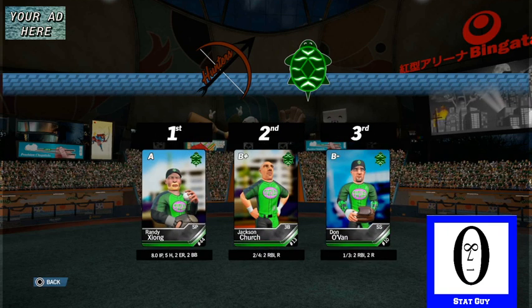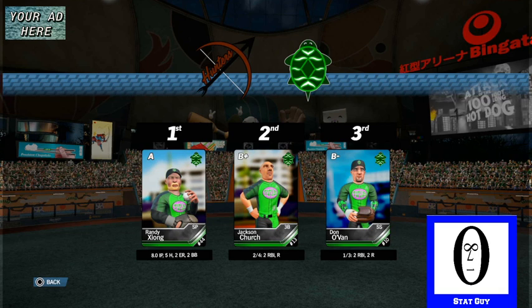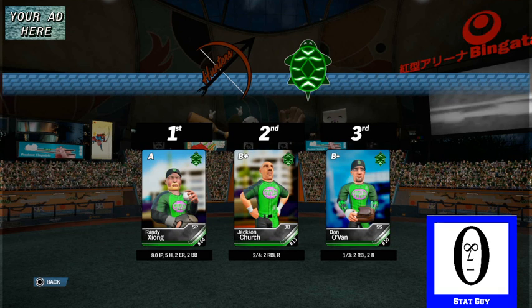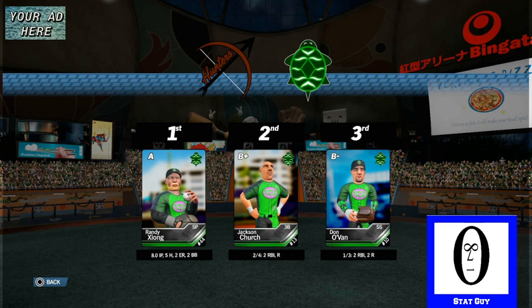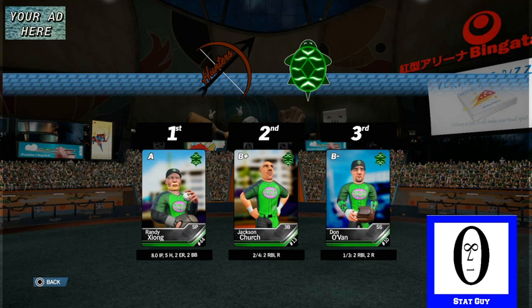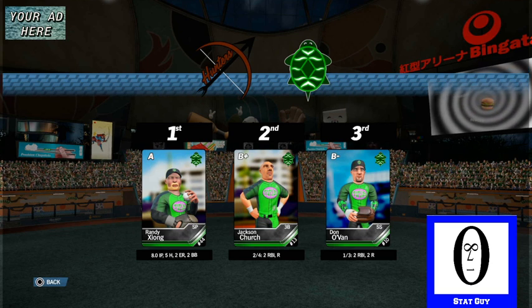Looking at the MVPs of this game, they're all Turtles. It's Randy Zong, the number 1 MVP. 8 innings pitched, 5 hits allowed, 2 runs, walked 2. Jackson Church, third baseman for the Turtles today, went 2 for 4 with 2 RBIs and a run. And then Donovan, the third MVP, the shortstop for the Turtles, went 1 for 3, 2 RBIs and 2 runs.